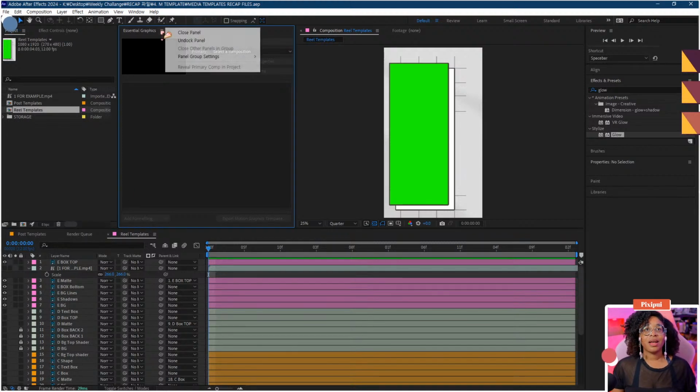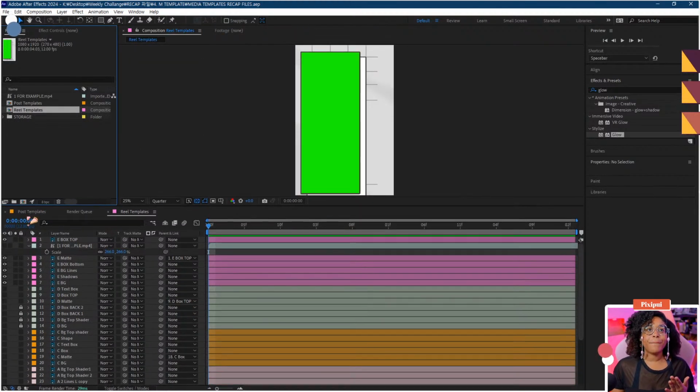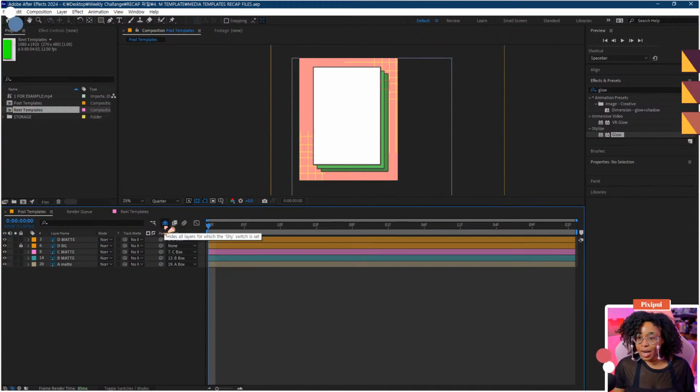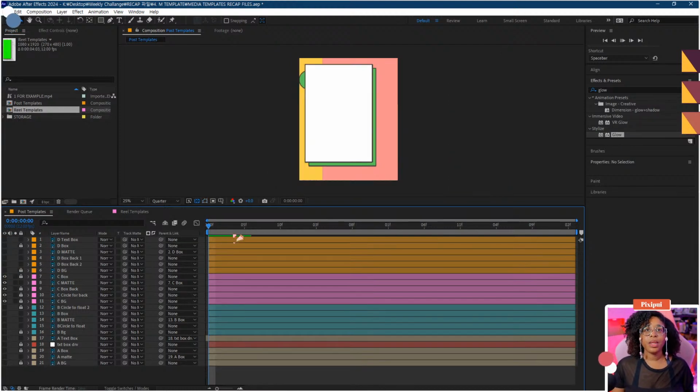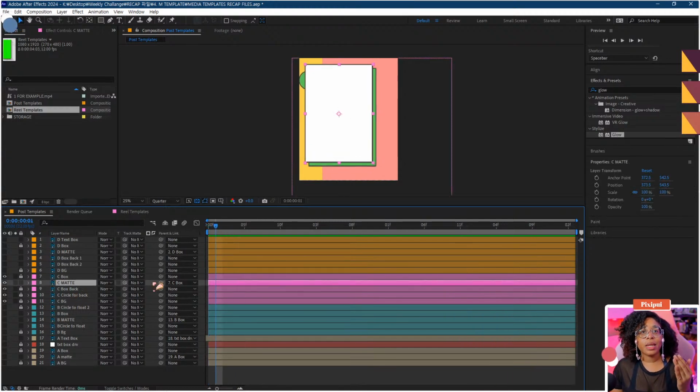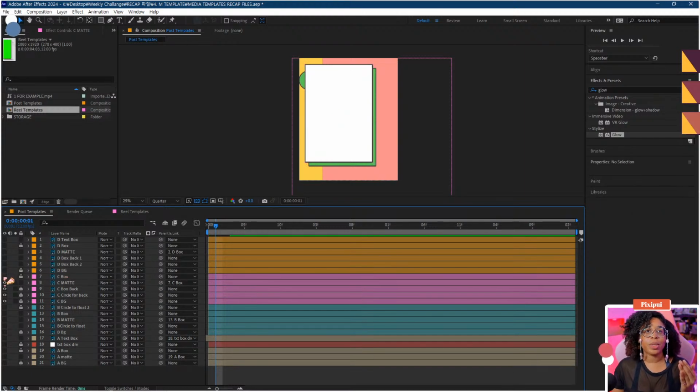So, as an example, it's always nice to make a whole bunch of stuff. I'm gonna unhide them. For those of you that like to keep it in one area, but you color code it like I do, using the hide feature when you need to is a very useful way of organizing yourself. So everything that's orange is one thing, everything that's a different color is another thing. So if I scroll down to only have the pink ones on, we can see that I've created a couple of slightly moving but looping shapes. And by doing that, I've got a mat that's connected via the parent to this main box here.